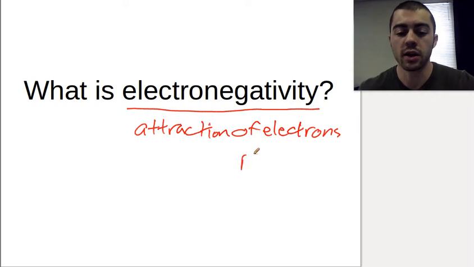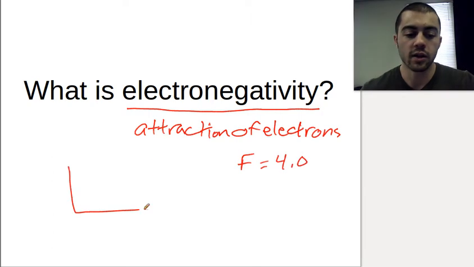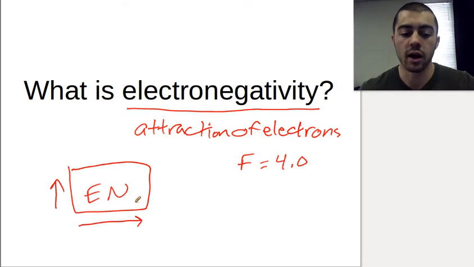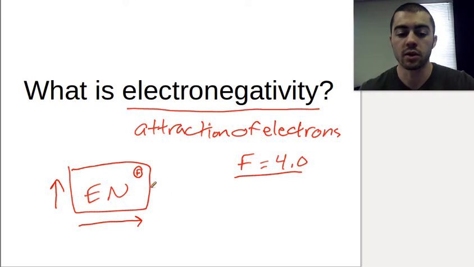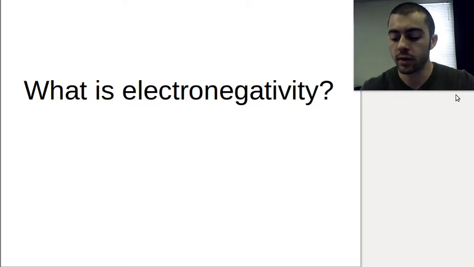So remember, fluorine is the most electronegative. It has an electronegativity of 4.0. So the trend in electronegativity on the periodic table, as you will remember, is that it increases up and to the right on the table. And remember, we got fluorine up here on the top right, and that's the most electronegative, so that can help you remember the trend is to the right and up for the increases in electronegativity. So this is telling us basically how much an element wants electrons near it.